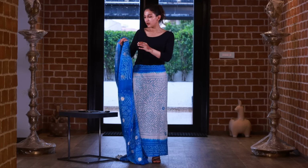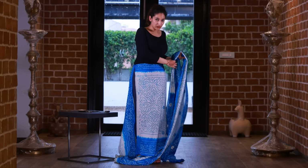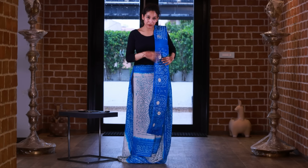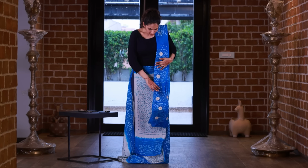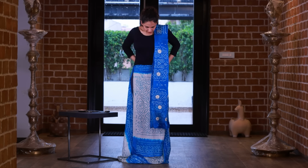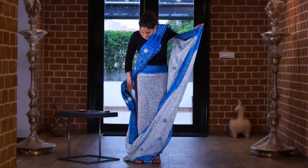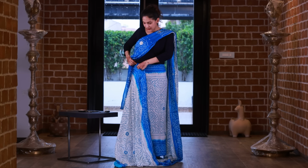and you can place one pin over here. And then you take it off and you actually take it around and place it over your left shoulder instead. You keep the pallu a little longer than your knee, and then you take it like a regular sari. You take the remaining bits of it and you start pleating it like a normal sari itself.